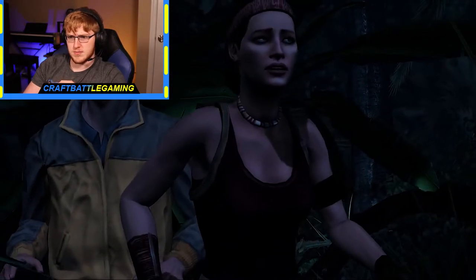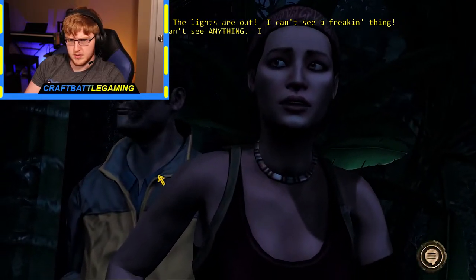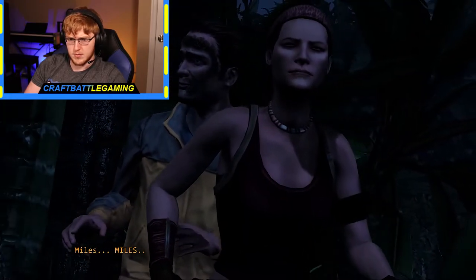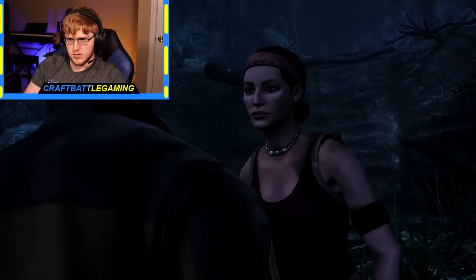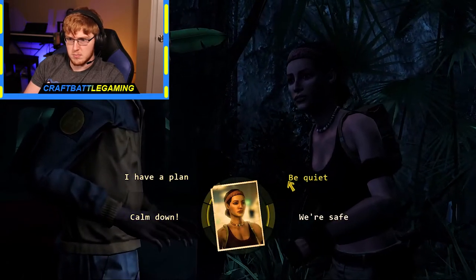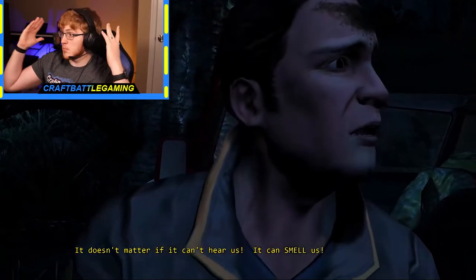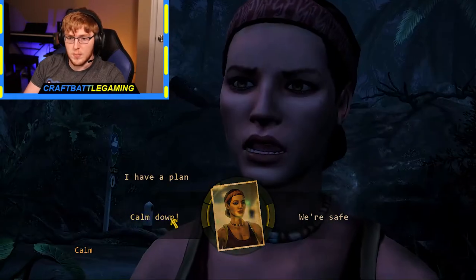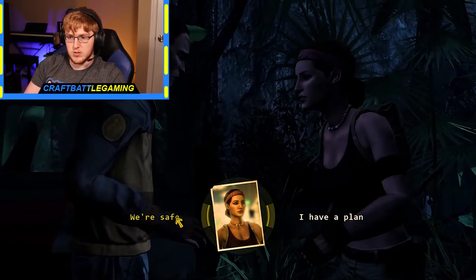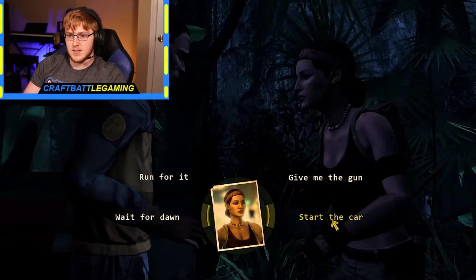Oh, we're screwed. Lights are gone. The lights are out! I can't see. Oh, we're gonna die. See anything? I can't see! Shut up! Miles, shut up! Slap him in the face, thank you. What? Shut up. Be quiet. Do me a favor and just keep your mouth shut. Doesn't matter if it can't hear us. It can smell us. Calm down. Think of something relaxing. Are you kidding me? Dude, I have a plan. Plan? What plan? Give me the can. Say something.